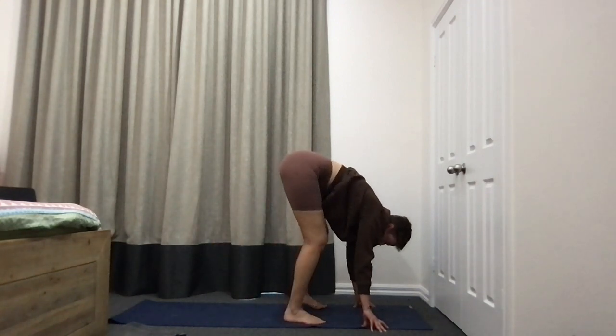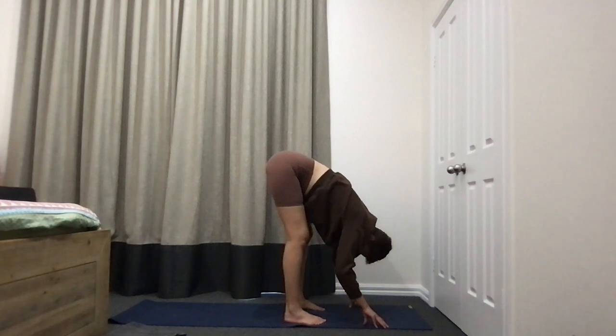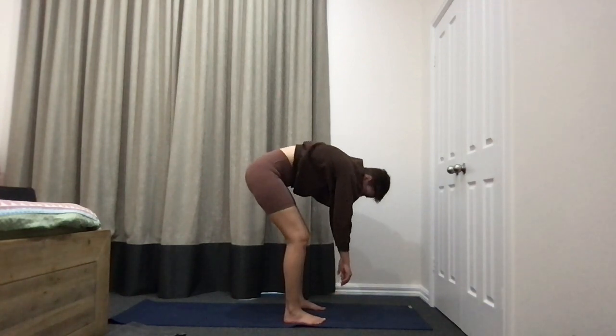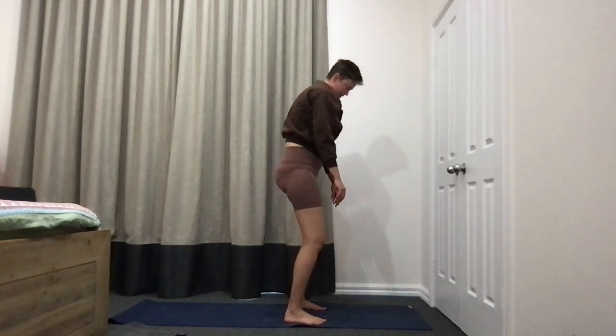Forward fold. Nice, have a moment here. A little wriggle, a little sway, a little shake, whatever you need. And then we're going to slowly round up through the spine, vertebra by vertebra. Even slower. Back to the top.